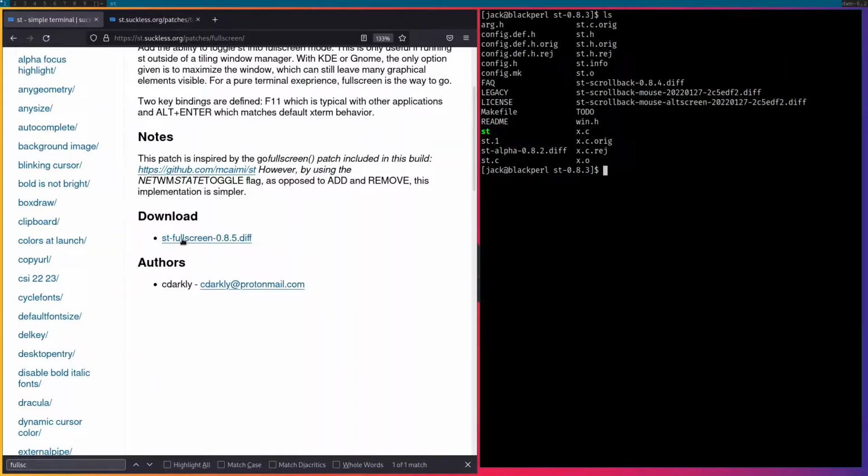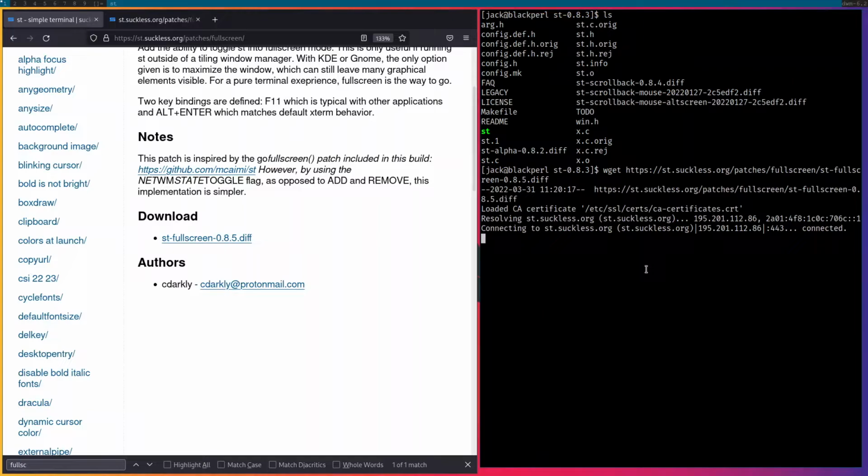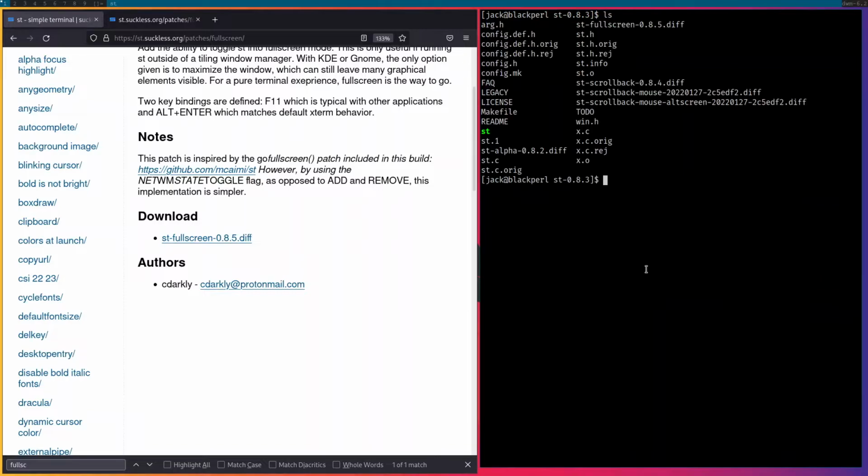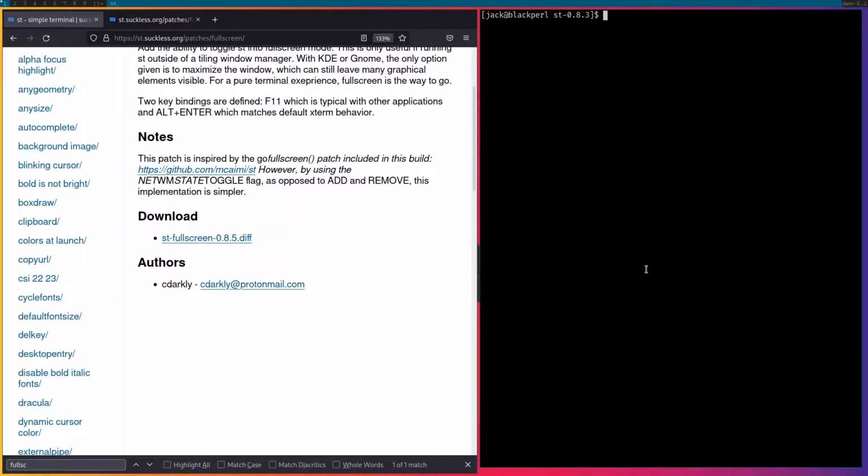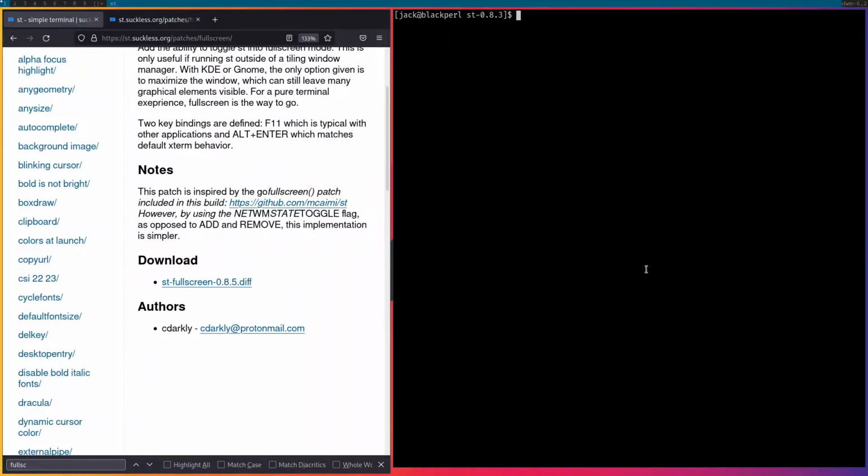So what you can do is copy this link, wget it, and it will download it for you. A second now. Okay, so it has downloaded now, and now if I go ahead, first of all let me do alt h, and patch this using the full screen patch.